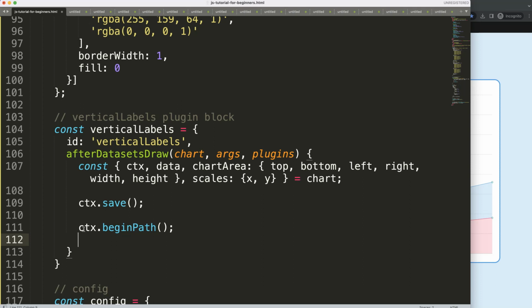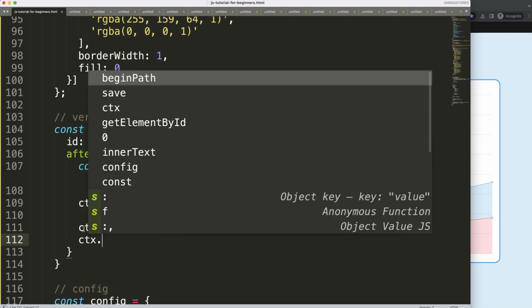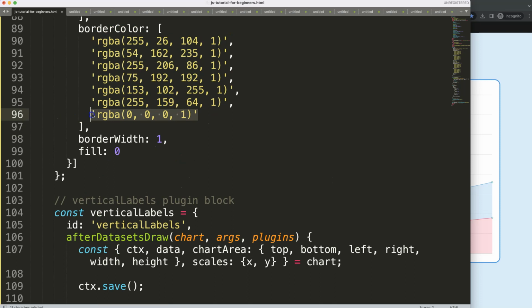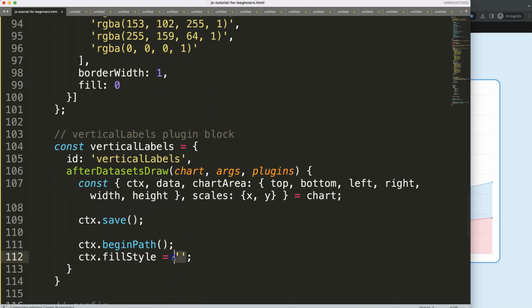Next, I want to give it a color. To make it simple, I'm going to say ctx dot, well, not strokeStyle, but we need to have the fillStyle. And strokeStyle will be later on, so I'm getting ahead of myself. The fillStyle equals the color that we want. And what is the color that I want? Well, in this case, I will grab this color, put it in here, and give it an alpha value of 0.8, meaning 80% visibility and 20% transparency, very identical to the tooltip structure and color. So that's what we're going to grab.